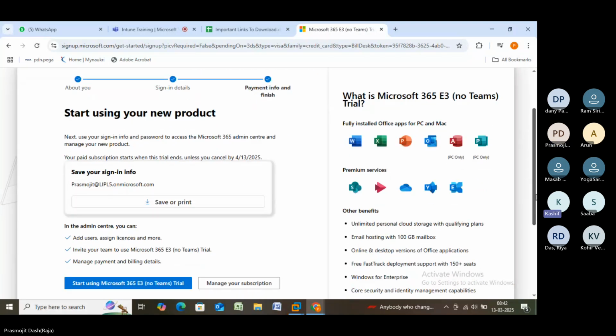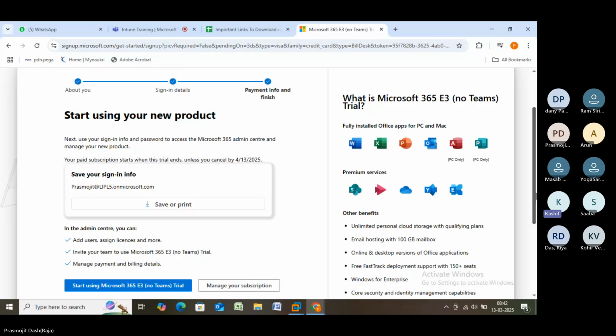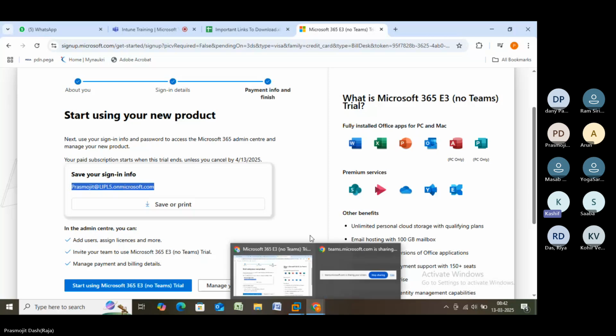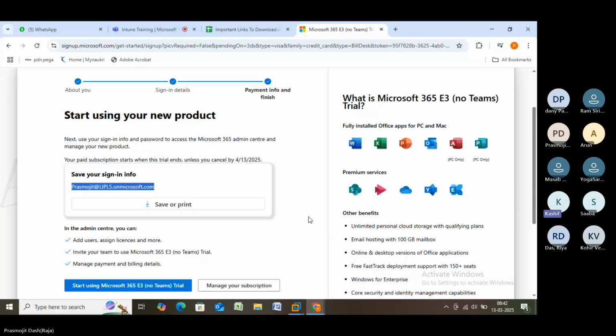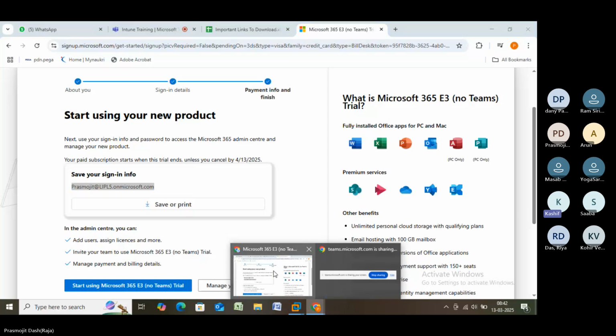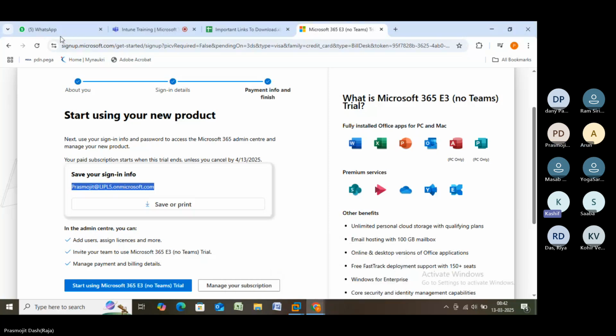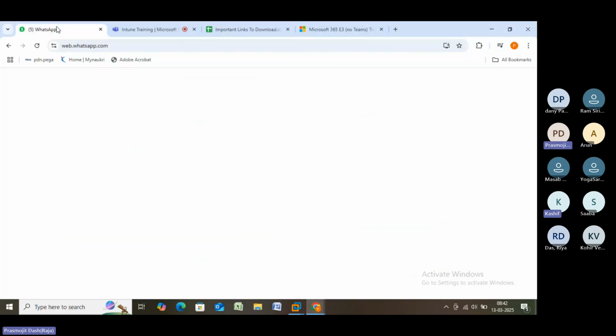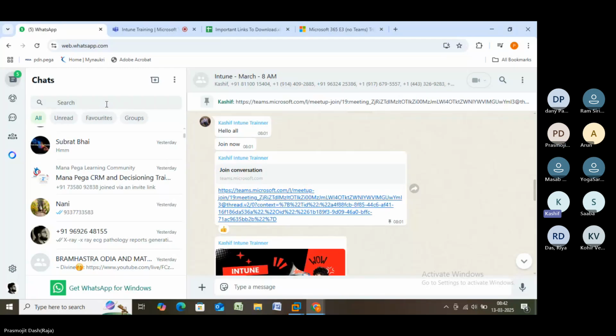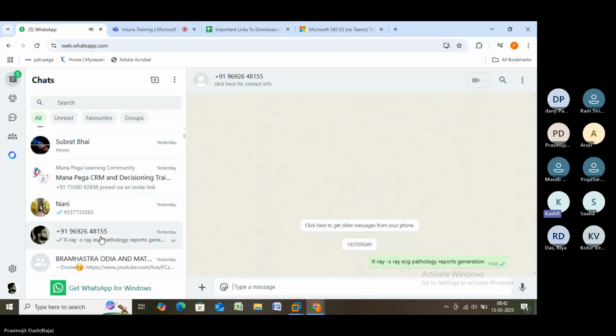wait a minute. You have to copy this username, that is prasmojit at lipl5.onmicrosoft.com. So either take a photo of this one or send it to yourself on WhatsApp. On your mobile, send it to yourself on WhatsApp, and also send your password too.